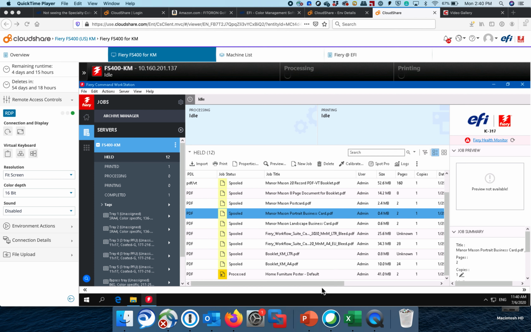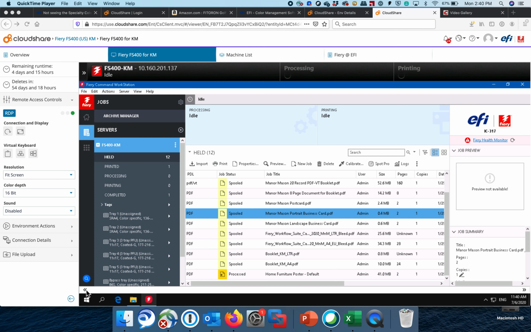The first one is collapsible panes. As we're looking at my screen right now, you can see that we've got this pane over here that gives us information about the engine and the queues, right? We can see what's in the trays, which servers we're connected to, and all the queues. And over here to the right, we've got the job preview and the job summary. Well, sometimes that just makes this overall queue a little small.